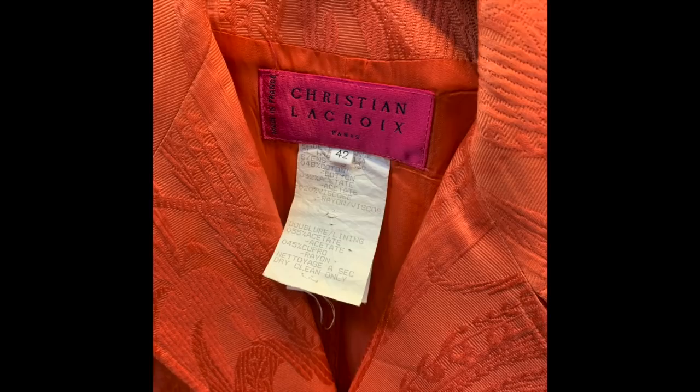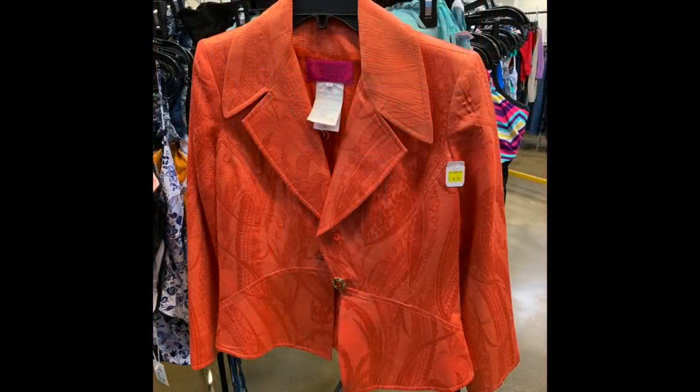And finally I found this Christian Lacroix blazer — an absolutely beautiful piece from a titan in the fashion industry. I purchased this for $7.50 on the half-off color — it was originally $14.99. I can't believe nobody picked this up; you could see the detail and the beauty in it. It is a vintage piece from Christian Lacroix and he's going to be spotlighted in my designer section today. I'll go through his history along with how much I can expect to make on it. Pretty great haul for just a casual Thursday morning!